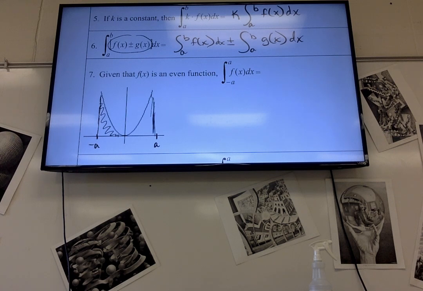Pretend that's a straight line. Mine's not straight either. Well, pretend. But mine's not straight either. So we can double it. We can just find the area of this part times 2, because it's going to be the same as over here. So it's 2 times the antiderivative. Sorry, 2 times from 0 to a of f of x dx.